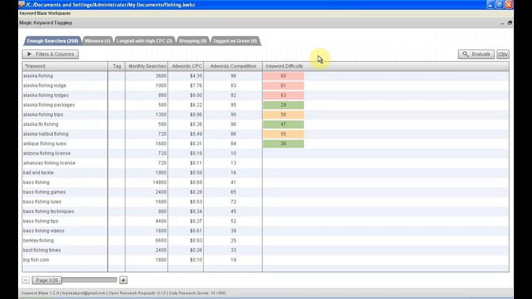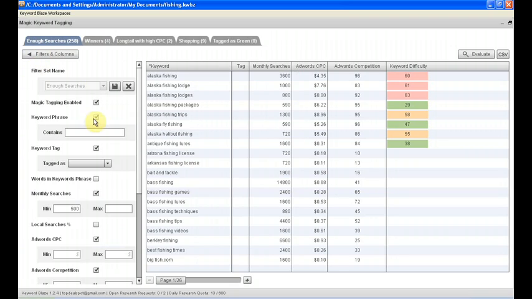So you don't have to sort through hundreds and hundreds of different keywords. The software automatically pulls the best and sorts them out and distributes them in different sections according to what you are looking for. And when I say the best keywords, best is really a relative term, relative to what you want it to be. And the way it works is, for each of these sections, for example, for enough searches, you can click on filters and columns, and the software is going to open up a whole bunch of different filter aspects that you can input so that the software knows what you're looking for.